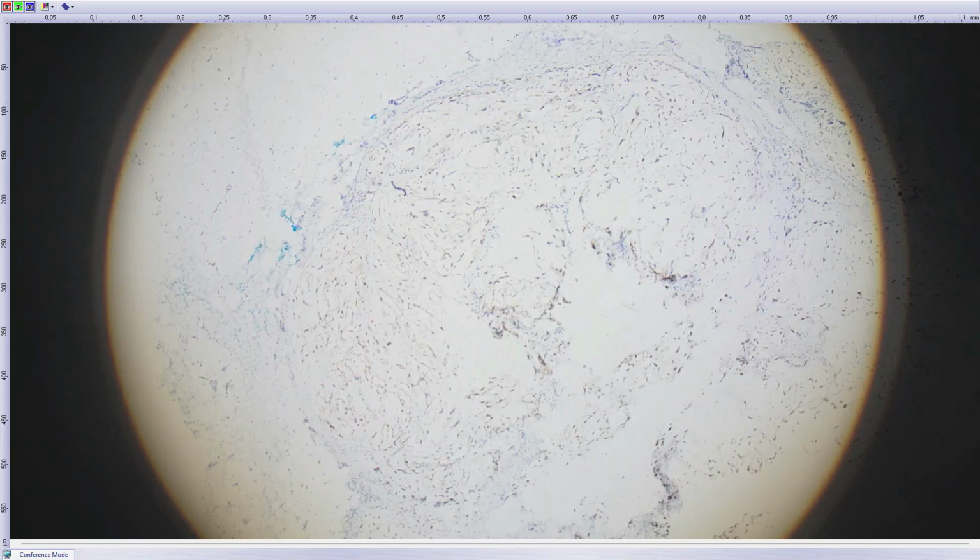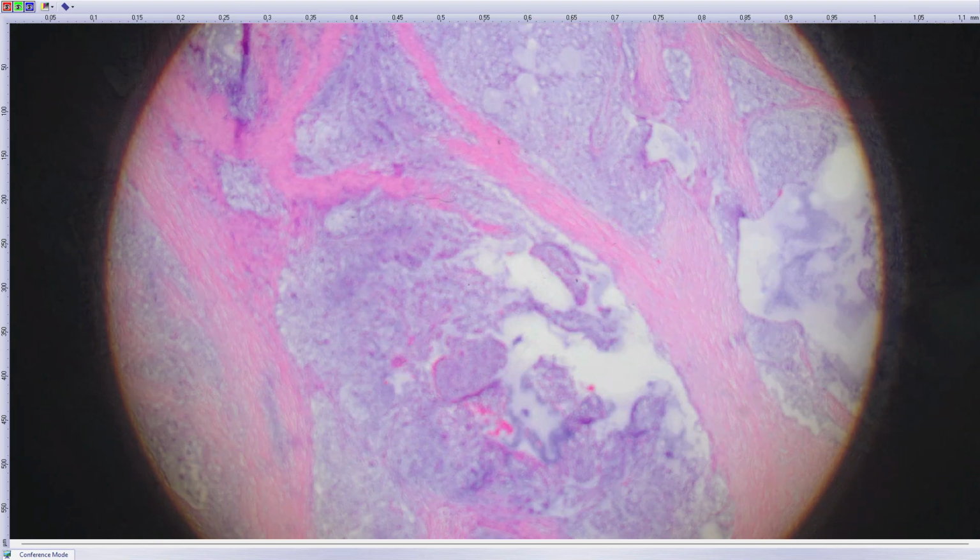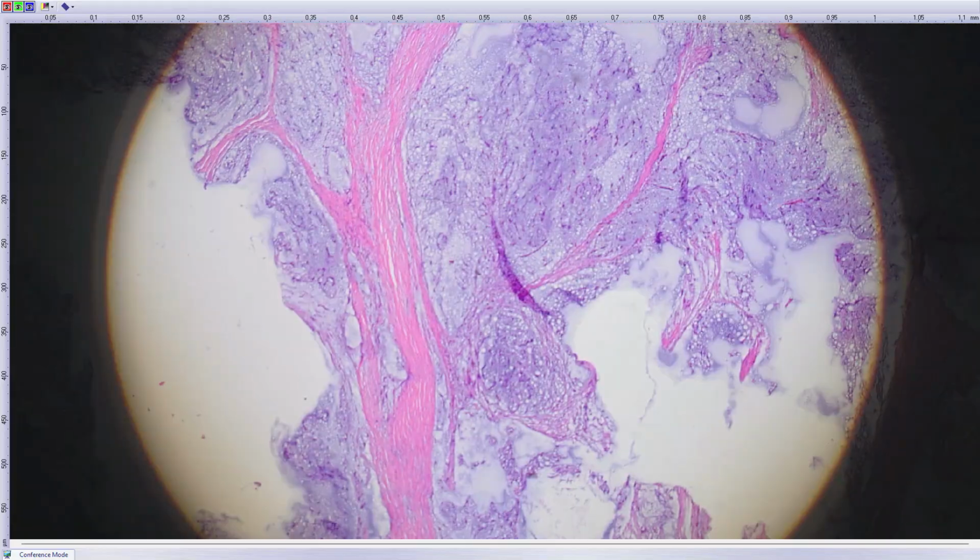Interestingly, I did also EMA, and it's supposed to be okay that these tumors are focally EMA positive. And this case was actually pretty strongly diffusely positive for EMA. And I think my father described these tumors as hybrid schwannoma perineurioma in the past, occurring on the fingers. So I think this is the same tumor, just today it's called dermal nerve sheath myxoma. Doesn't really matter, it's a benign lesion, but if it's incompletely excised, it can recur.